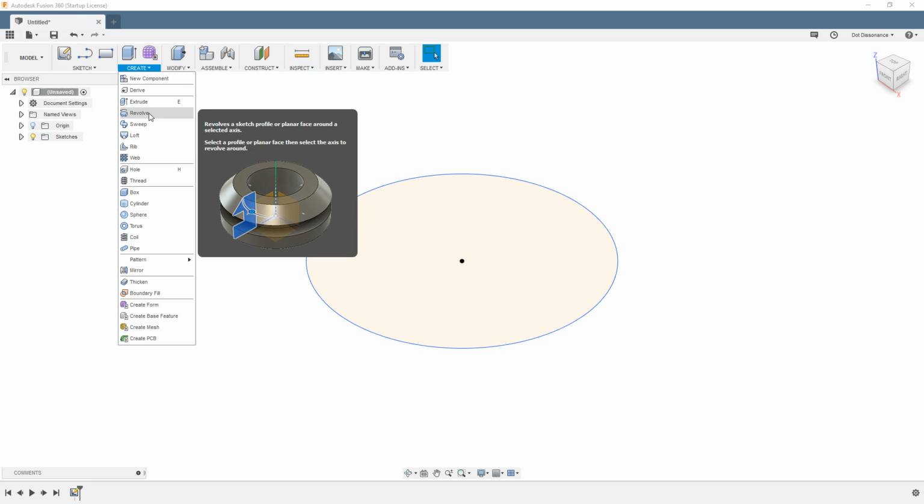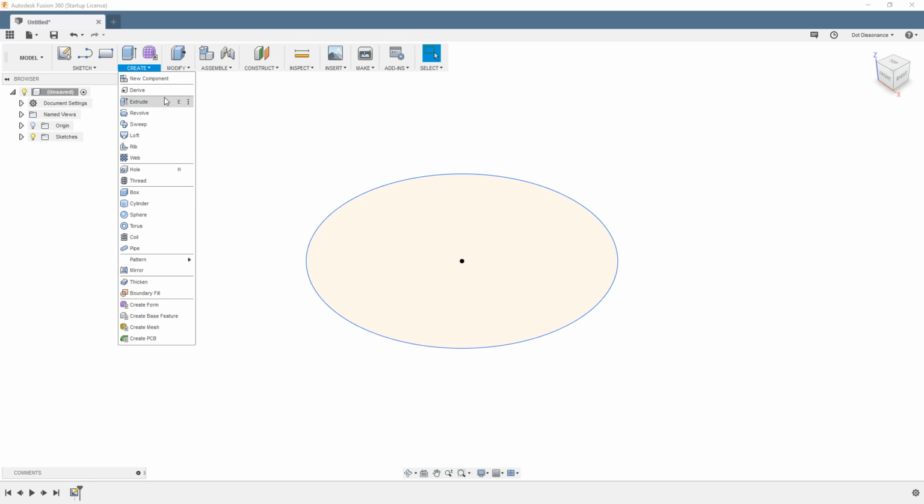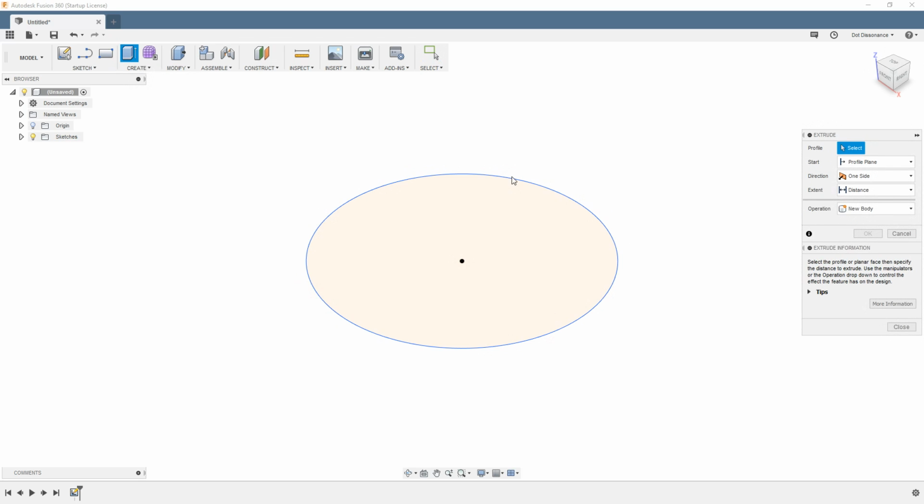So I take this and I go to extrude. It's got an E, so I can remember to hit E for extrude. I pick this, click anywhere in here. In other CAD programs, you don't get this ability. I'm not certain really if it's a good or bad thing. It seems to be kind of null. This seems to be pretty okay. You can click anywhere in the center and it understands that I'm selecting this.